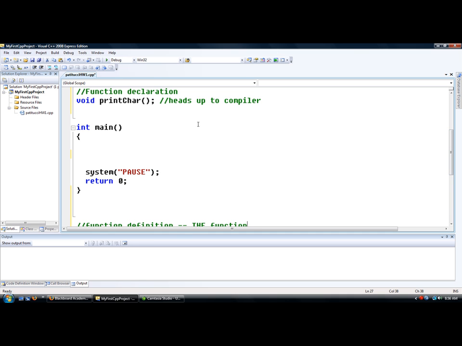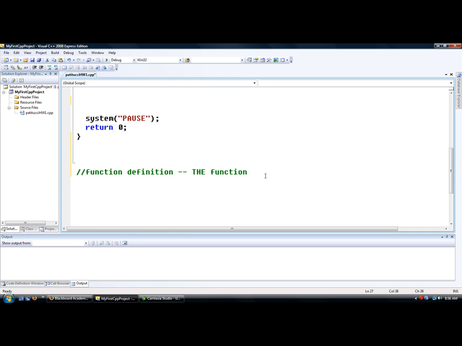Now look, we have the function declaration, and it's very important. Everything has got to match perfectly when you are working with functions. So what I would do is just copy your function declaration up at the top. Let's paste it in, and this will ensure that we have the name exactly the same, the return type, and later when we have things inside of these parentheses, those will be the same. And now very importantly, you get rid of this semicolon. You don't have the semicolon there in the definition.